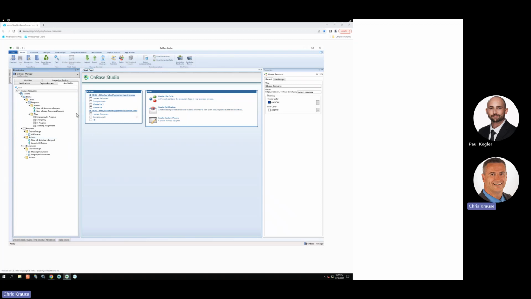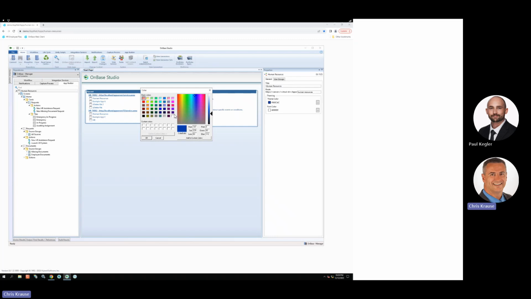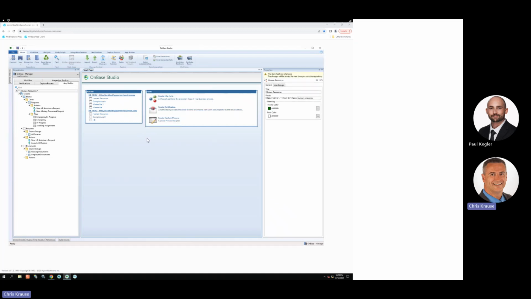Starting at the window here, you can see on the right-hand side, just like you do with every other workflow or workflow application that you've ever built, you have your configuration window or your parameters. And you notice that this path is pre-configured. By default, based on the name, we'll fill this in for you, but you have the choice to update it. And in our case, we're going to update our theme to match our corporate goal, which is to be more cash rich. So we're going to make it green, like the color of money. And you can, of course, pick your font color as well, or import your logo.